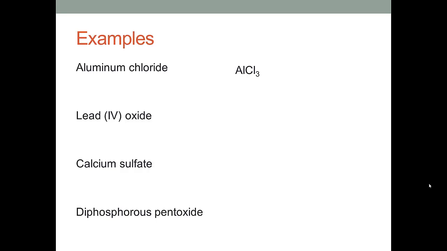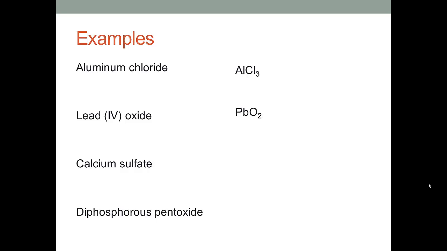The second one we have is lead(IV) oxide. You'll notice the Roman numeral there is referring to the charge on the lead. So lead has a +4 charge in this compound. The symbol for lead is Pb, and the symbol for oxygen is O. Lead again +4, oxygen -2. Now the trick here is if you have multiples of something, you do need to reduce it down. I don't need to have 2 leads and 4 oxygens. I need only 2 oxygens to balance out that +4 from the lead. So you do need to kind of think it through a little bit. The correct formula here should be PbO2.